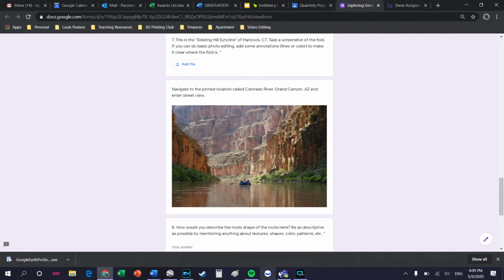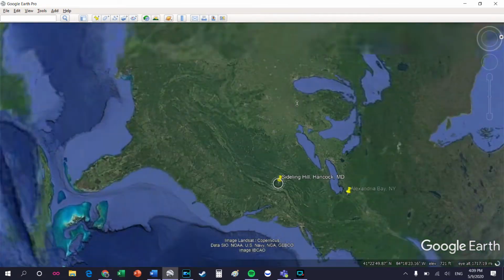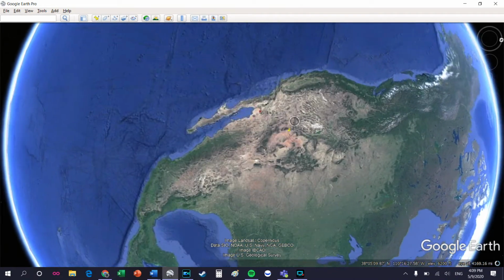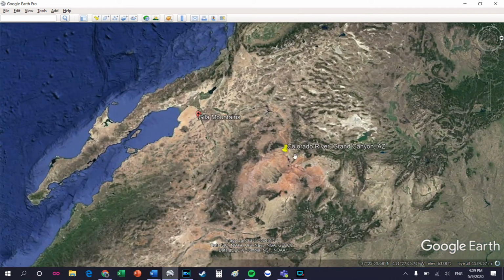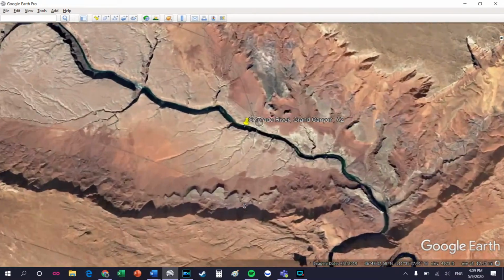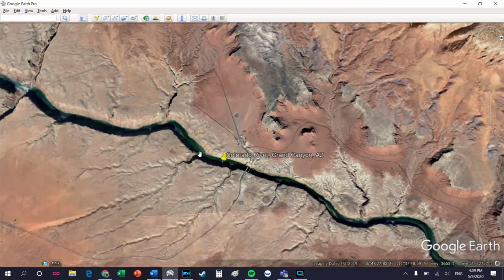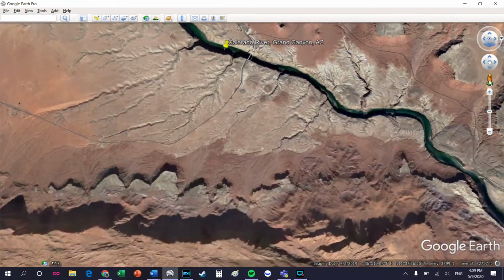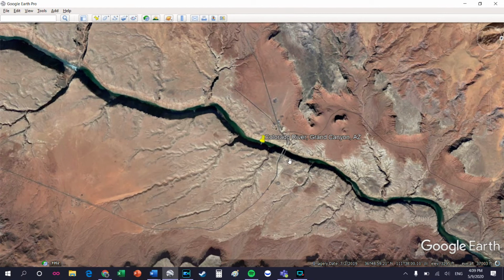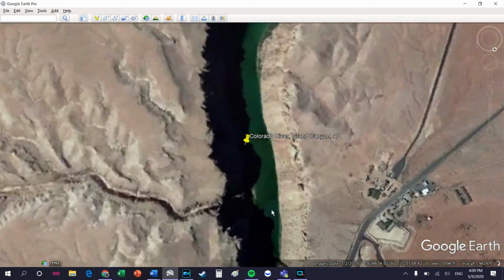The last place you're going to go to is the Grand Canyon. So that's in the southwest. Okay. Zoom in. The Grand Canyon's huge. I'm just taking you to one very small part. Now this one's a little finicky. To get the blue thing to form, you actually have to stand kind of far away. And then there it is. There, it's actually on the river. This is actually pretty cool.